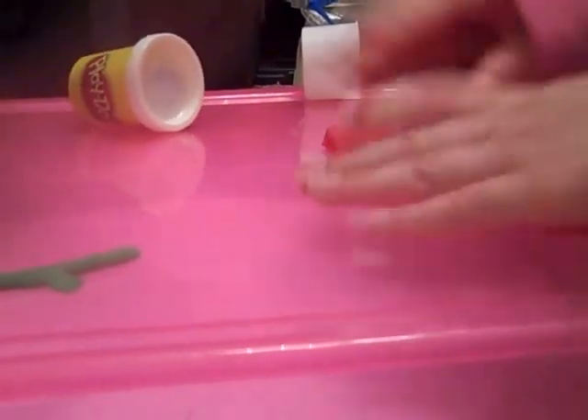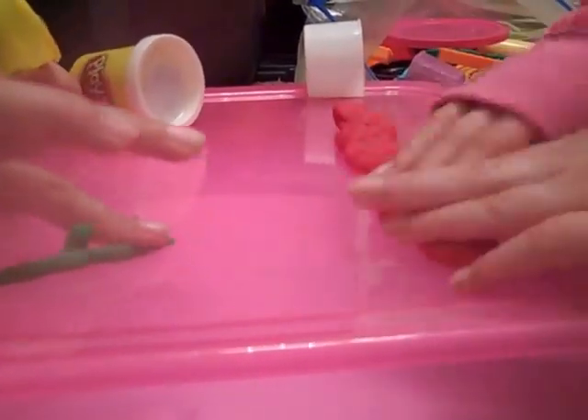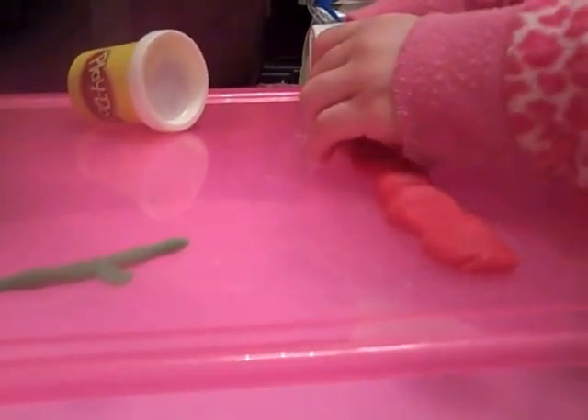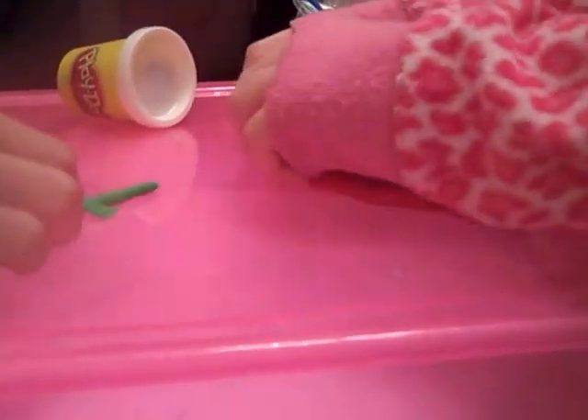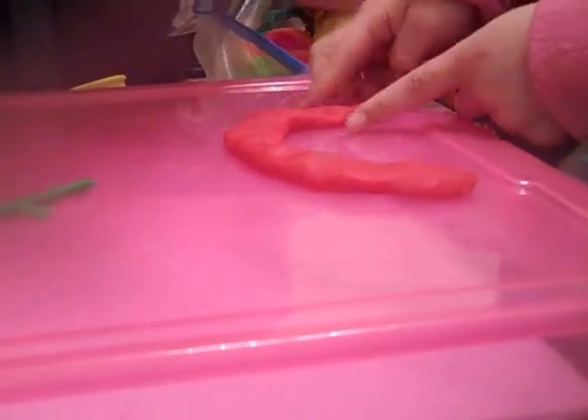I'm talking about what I'm thinking. You guys might know what I'm making. I know what you're making. I have no idea what you're making. Yours looks like a big, red, long poo. It's not poo. You're going to need a knife. Not a real life knife. We should use a Play-Doh knife so you don't get hurt. Because if you get hurt, that would be bad. And we don't want anybody to get hurt during this.